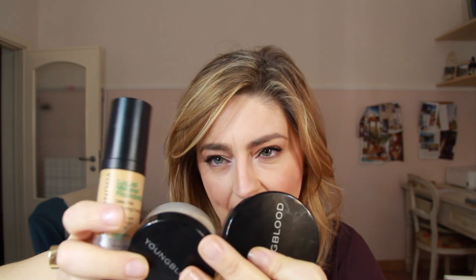Those three foundation products are what I use every day, alternating the finish I want. Under my eyes I've been using the Ellis Faas concealer in S202 — it's a bit dark but I love the texture. I dot it in the inner corner, then add the By Terry Touche Éclat-style concealer in Porcelain, which is very pink. I combine the two and blend them with a big fat brush, patting under my eyes.